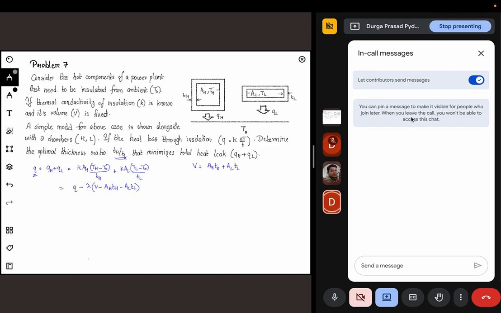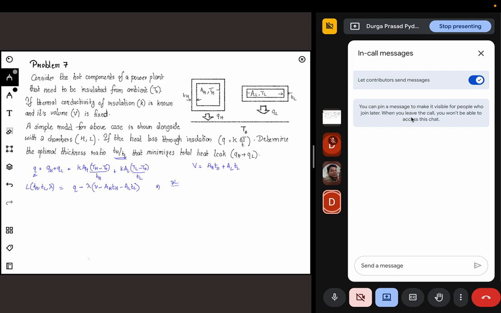So my variables are T_H and T_L. I have to vary T_H and T_L in such a way that this entire quantity is minimized. From calculus, we know that if you want to minimize something, all you have to do is, okay, I have three variables here. I have to find T_H, T_L, and lambda. So I have three variables, so I need three equations.